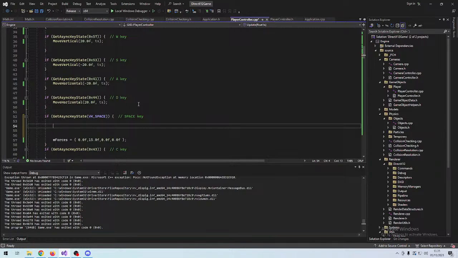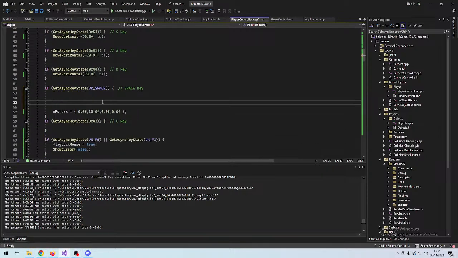We could either do it collision based, where if we collide with the floor, we could kind of unallow this force accumulation.